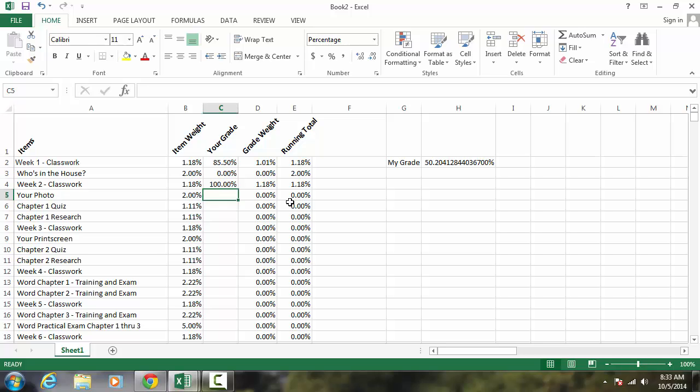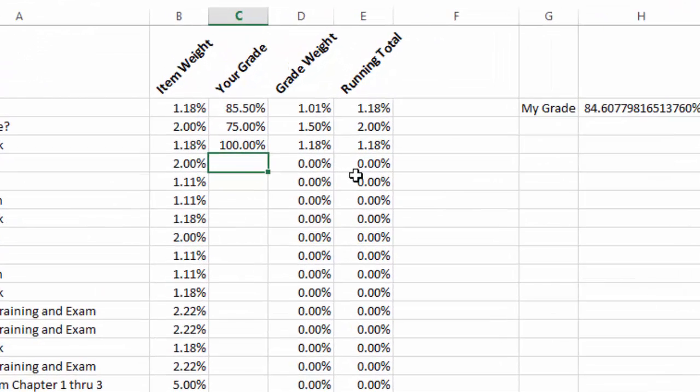Now what this does is it shows you, when you're entering this, let's say we did a little makeup work here. This is why I was saying at the beginning of the class that every item has a big impact on your grade, because you can see it here. I get a couple of 50s. I get a couple of zeros though. It's significantly different, because I only have these numbers. The total that you're looking at in Blackboard is a running total.